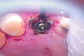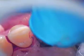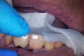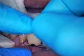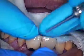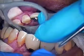Okay. Driver. I'm just going to back down out and just retract only. Okay. You okay? So we're seating it now. Make sure we have a positive seat. Turn it a little bit. The hex is engaged.